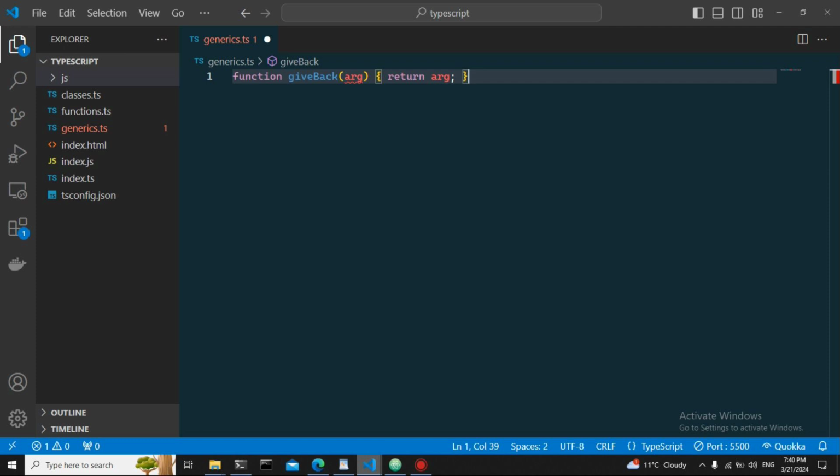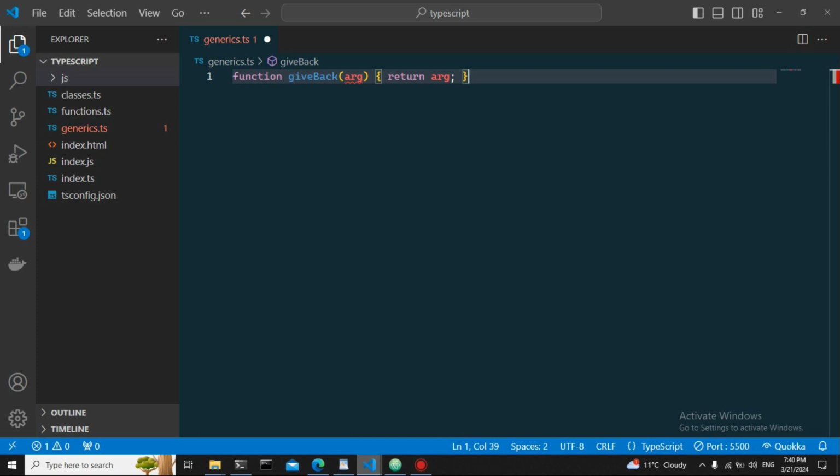Generics allow us to pass the data type in the same way that we would pass arguments to functions, kind of like the utility types we've seen in the first video, like Awaited, Partial, Required.